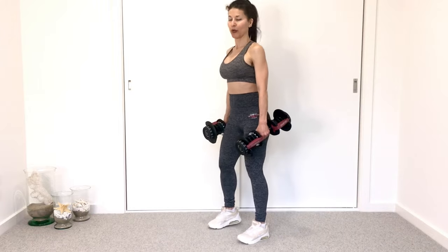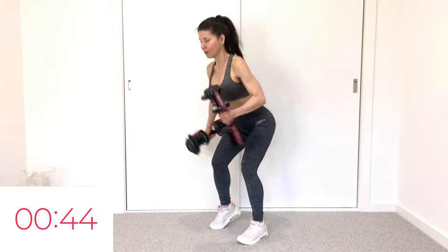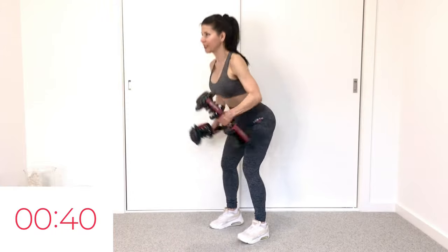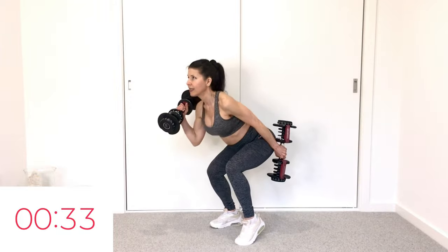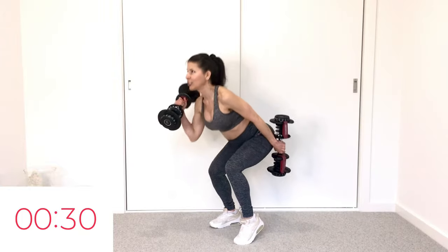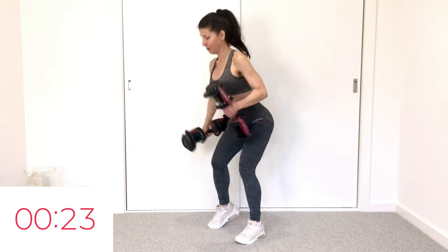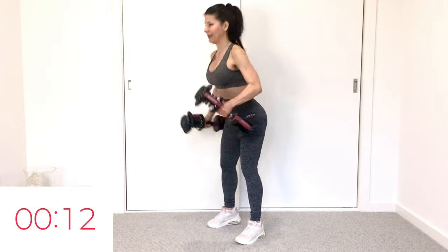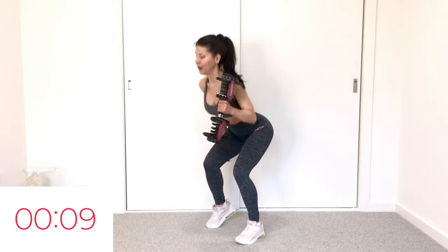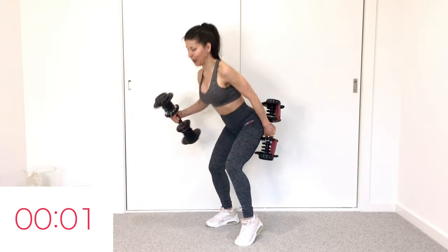Jogging squat, or single leg squat — right heel lifts, hammer curl, then left heel lifts, hammer curl. This is a great one — great for your glute, great for your biceps, great for your core. Come on, hard workout — we love hard workouts. It challenges our body, makes us feel great, fearless, and confident. Nice and low. 20 seconds — can you burn out those legs?